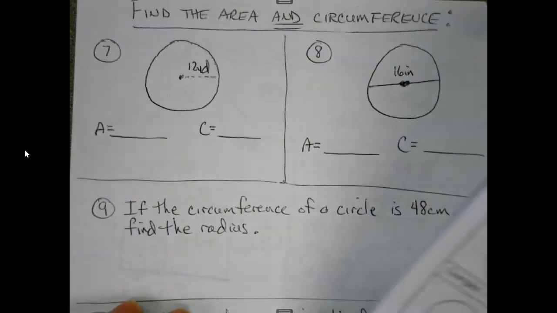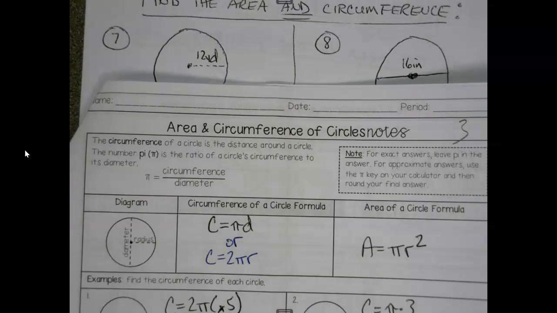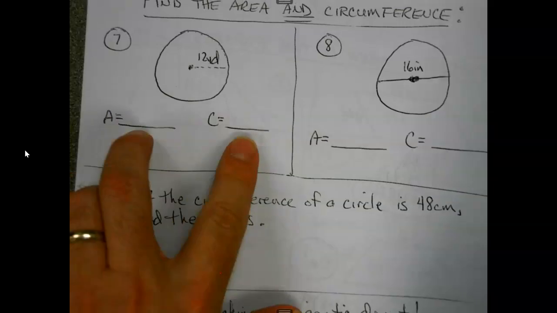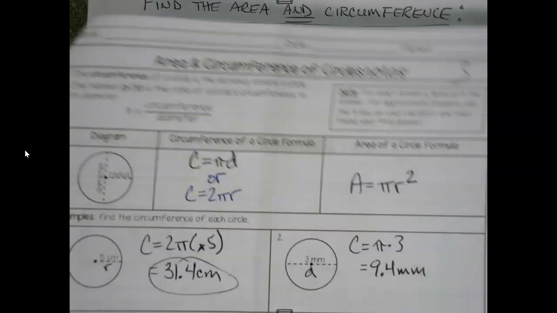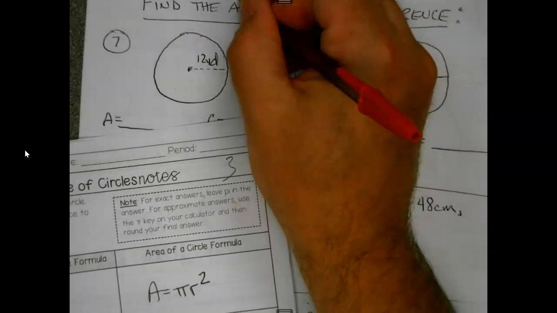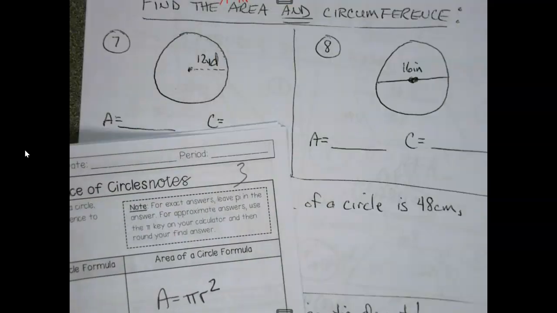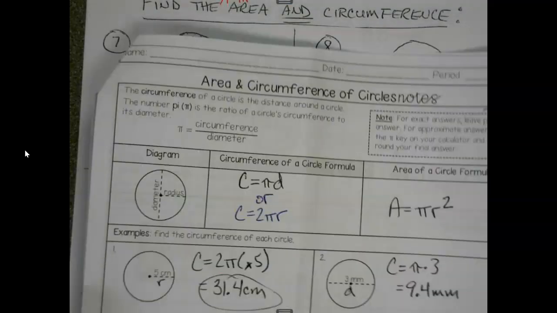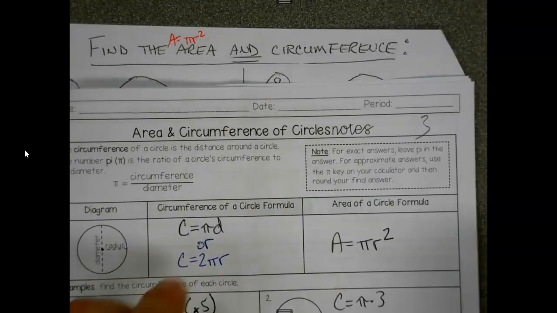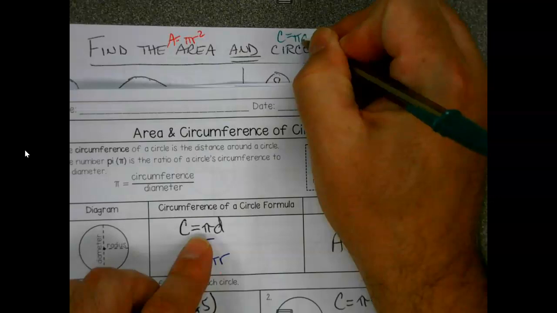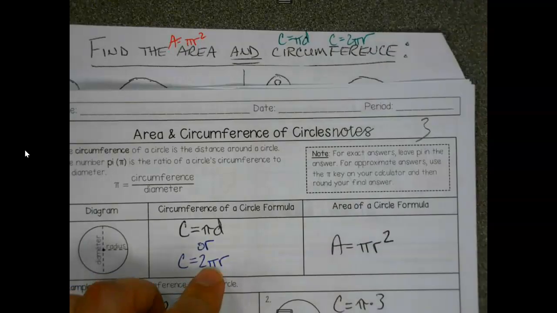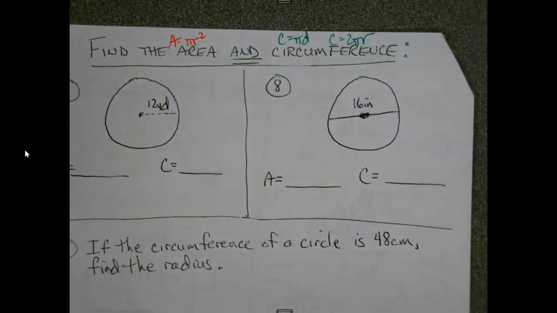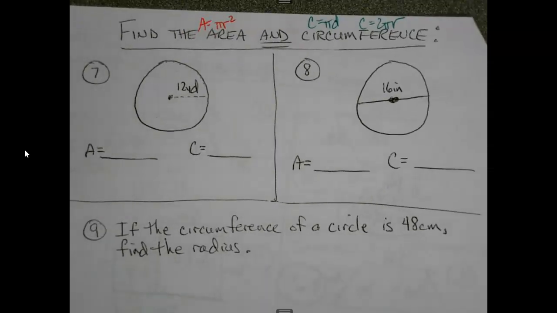So when I flip over to the next page, I'm like, okay, area and circumference. I flip to the next page of my notes. And so I got to find both for these, not just one. And so I do a little bit of research here, and I'm like, all right, area is pi r squared. Now, circumference, it depends. It can be pi times diameter. It can be 2 pi r, depending on what we're doing. So I'm going to jump in on number 8 because it has a little bit of a twist. Make sure we're feeling all right.